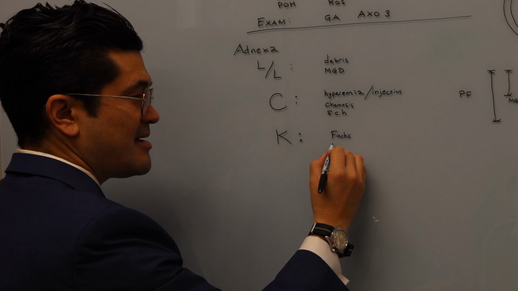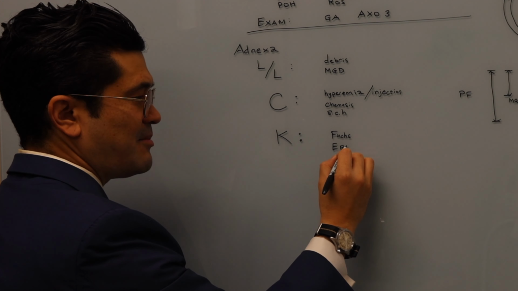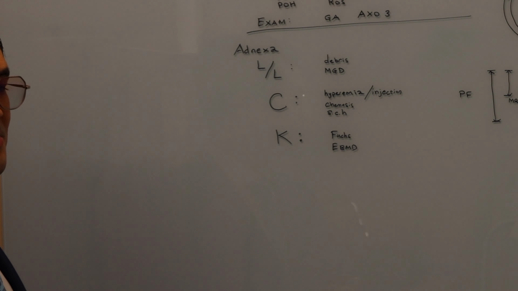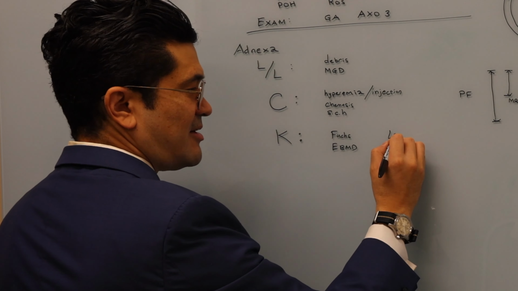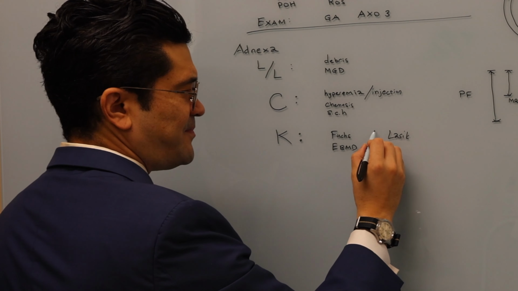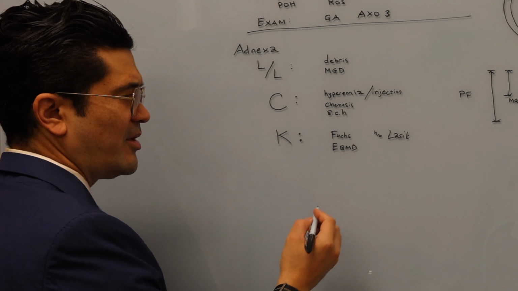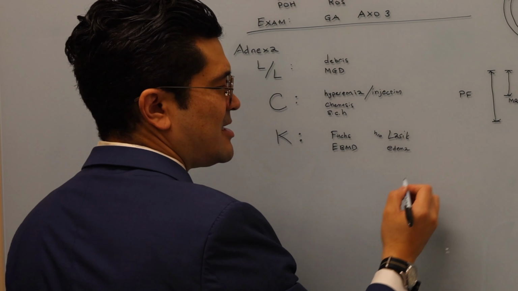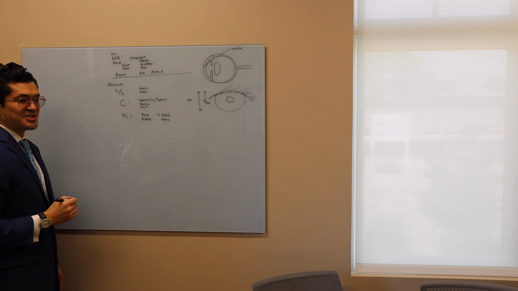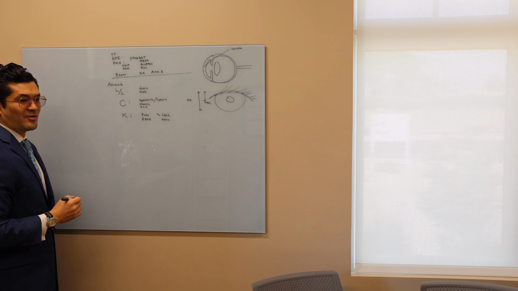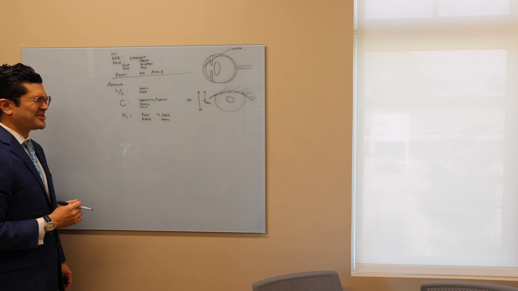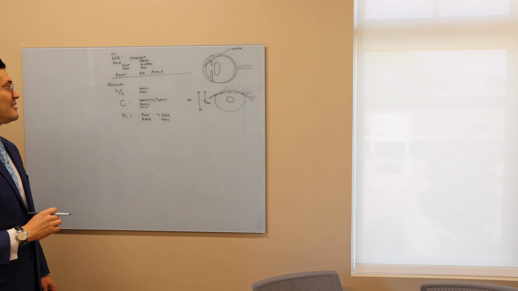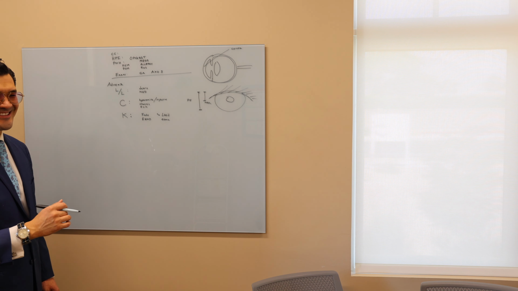Is there any epithelial basement membrane dystrophy? Are there fingerprint lines? That'll also be very important to look at. Is there a history of LASIK? All this goes onto the cornea. These are all issues that we'll document on the cornea. Is there swelling, edema? Is there staining with fluorescein? Do we have an abrasion? Are they wearing their contact lens on top of the cornea before you do your exam? That's the cornea section. Questions on that part? Okay.